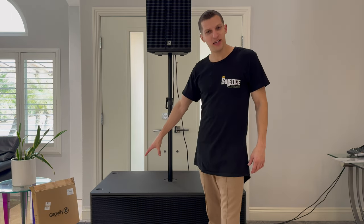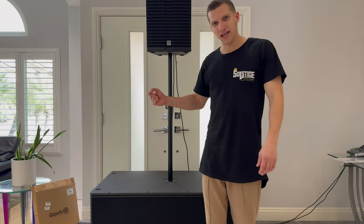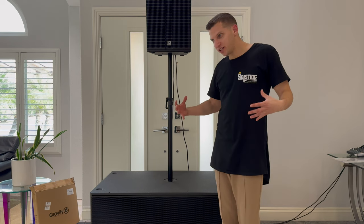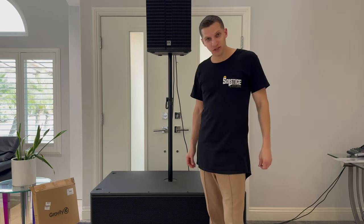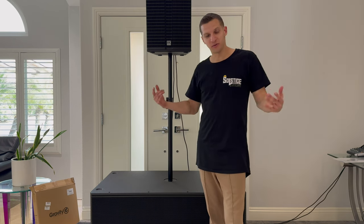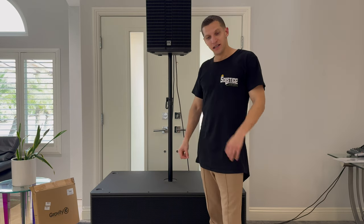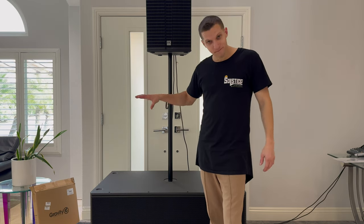I gotta say, compared to the 8006, this is significantly better. It doesn't have that hollow, giant box sound that you get out of the 8006. This one is definitely more focused, concentrated, deep, rich bass. It sounds really, really good. I would love to hear what two of them sound like right next to each other or on either side, as I do with my Dual 21s. Obviously, it's not gonna compete with the Dual 21. Significantly more investment and size and power, but sounds great.